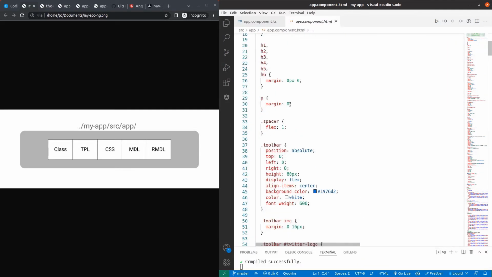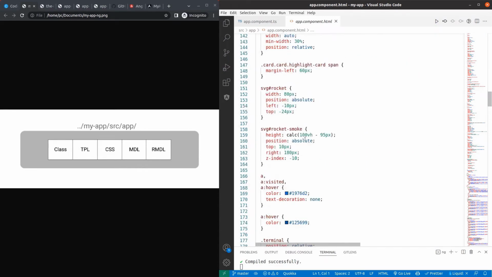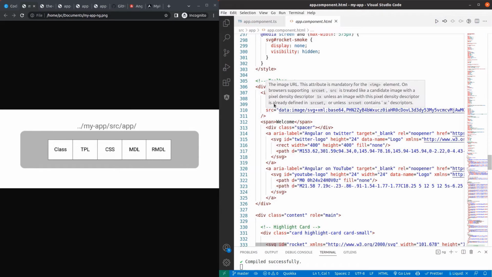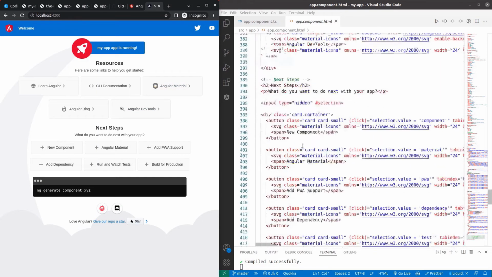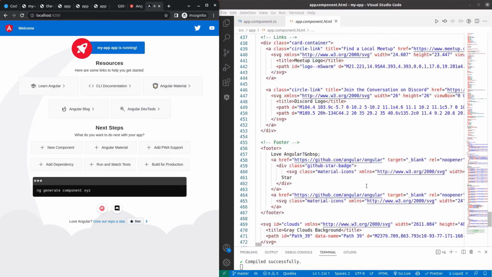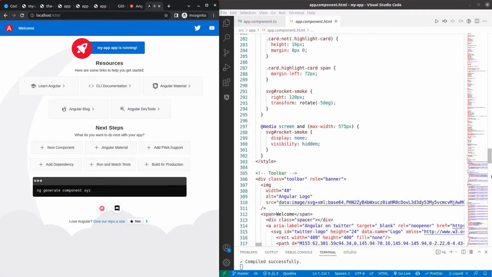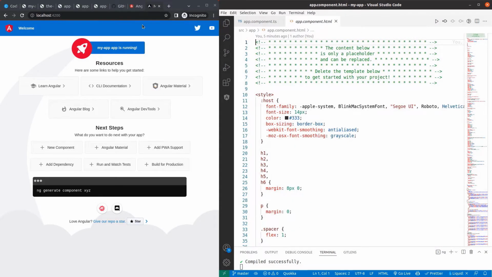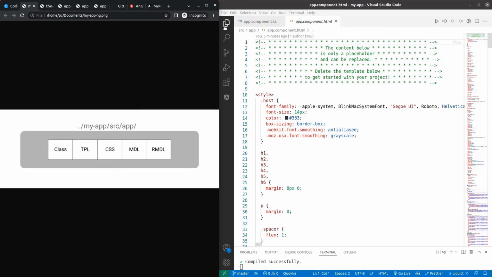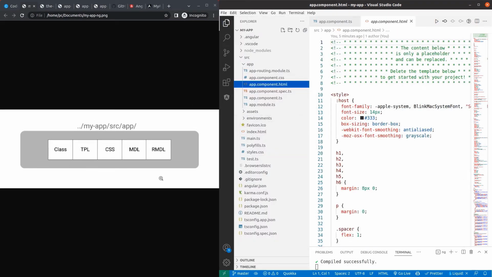There you have it. It's just a bunch of styles and then some HTML that shows the Angular logo and all of this business here. So that's just pretty much the standard HTML structure with some Angular magic sprinkled in, but we'll discuss that later. So that's the app component, as I've called it, TPL or template file. And you'll see why this abbreviated thing is really important later on. This is my own abbreviation that helps us have a high-level overview of what is happening here.